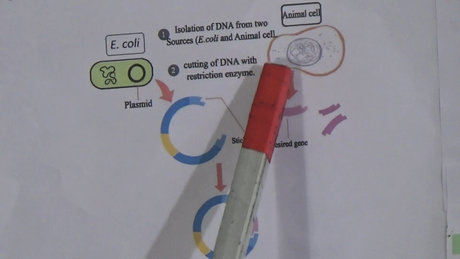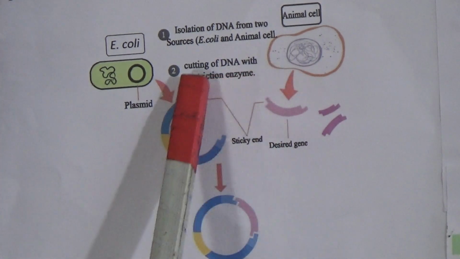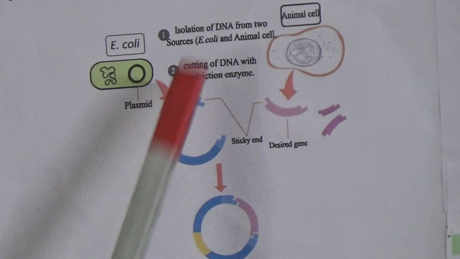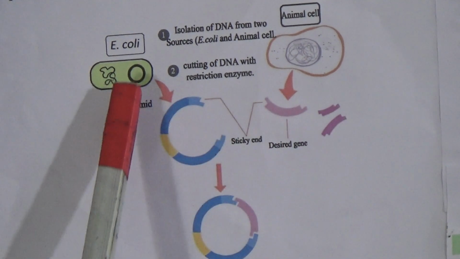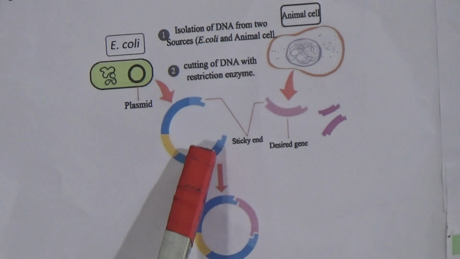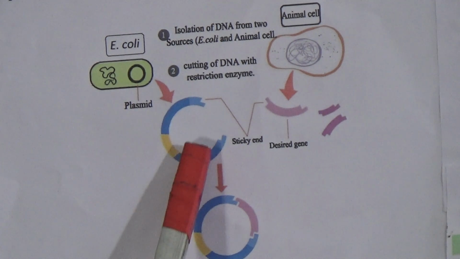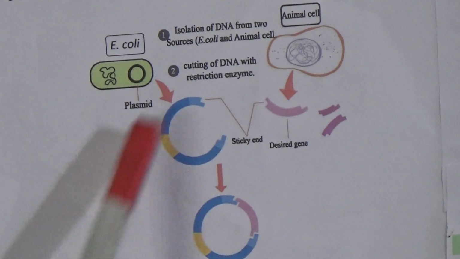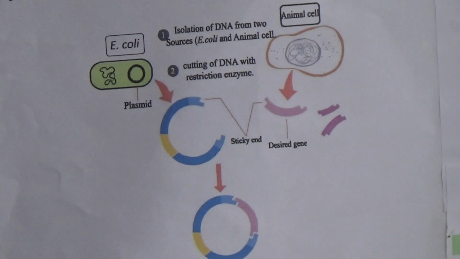This is the E. coli bacteria, and from our desired animals or plants we have to cut out the desired gene with the restriction enzyme. With this desired gene part, we take the plasmid from the E. coli bacteria, and that part will be stuck with this plasmid with the help of ligase. Here ligase helps to join them. Here the development of recombinant DNA occurs by adhesion of both DNAs with DNA ligase.